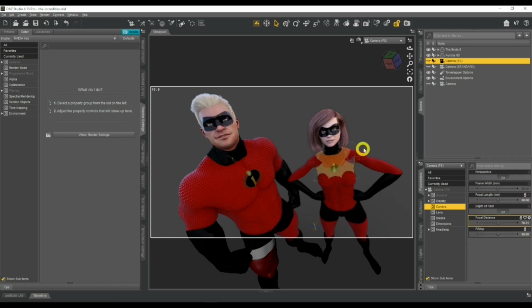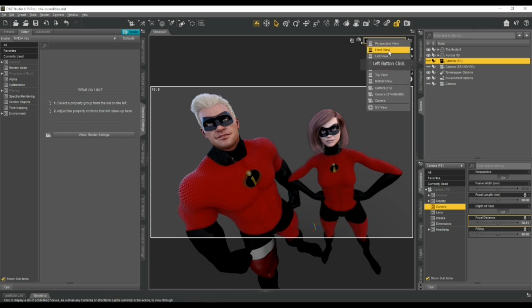And now it looks like Elastigirl is looking at the camera, right? Looking at the exact same point as Mr. Incredible. Why is that? Sometimes what will happen is, when you are using multiple characters in a scene and you've got the foreshortening effect, sometimes it affects where the character looks. I haven't moved the character at all.